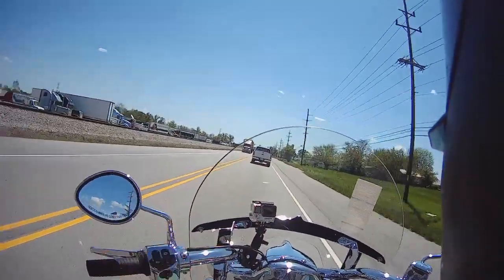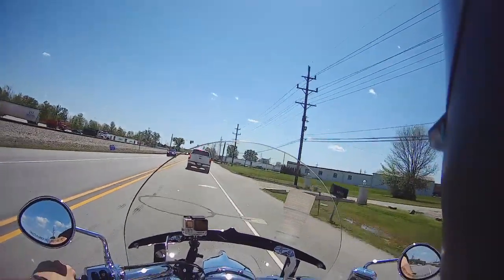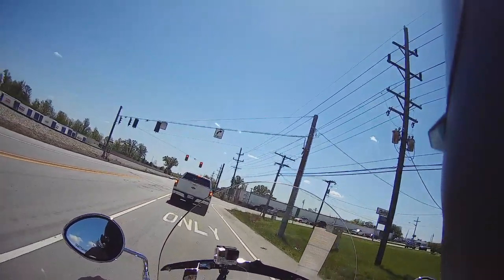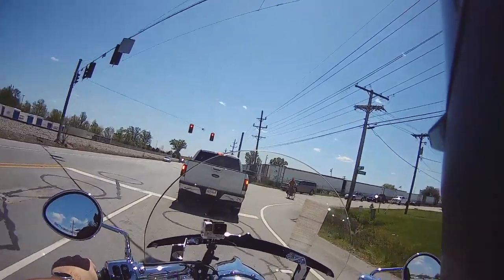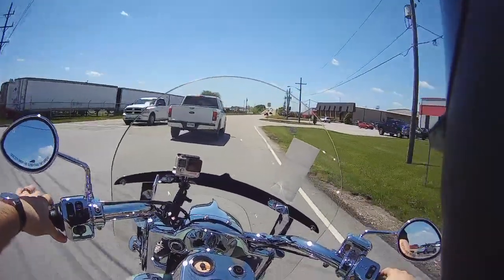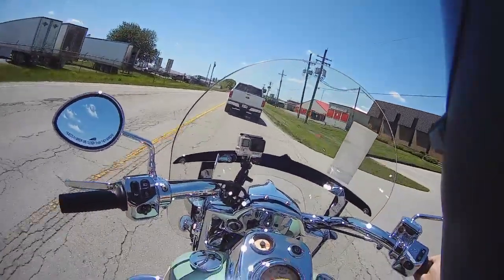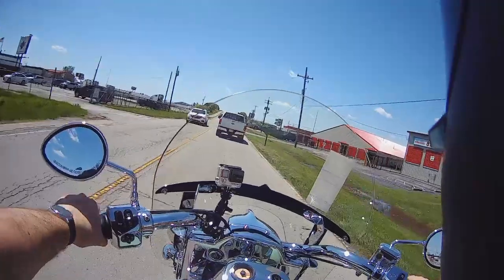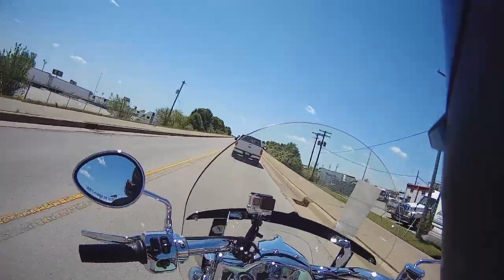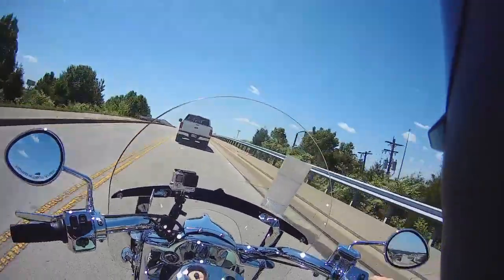Another amenity I had forgotten before: it does have rear cylinder deactivation. When you're sitting at a light or in traffic, is there anything worse than being on a big air-cooled V-twin, sitting in traffic? You're on the clutch all the time, the motor's getting hot, and anybody that knows about riding cruisers, you feel that right between your legs. So this bike, when you're sitting like that, is going to shut that rear cylinder off, and you're not going to get as much heat cooking your crotch, for lack of a better term. So it's really super beneficial to the cruiser experience.